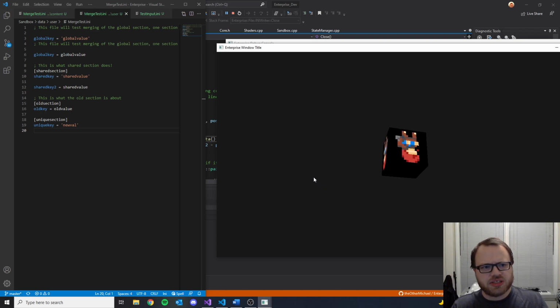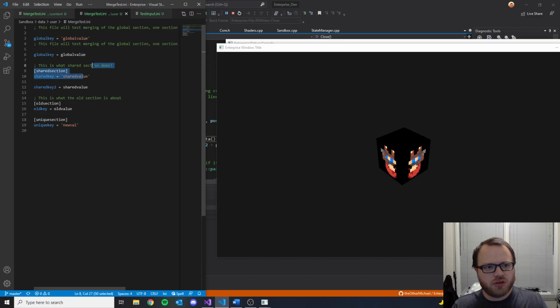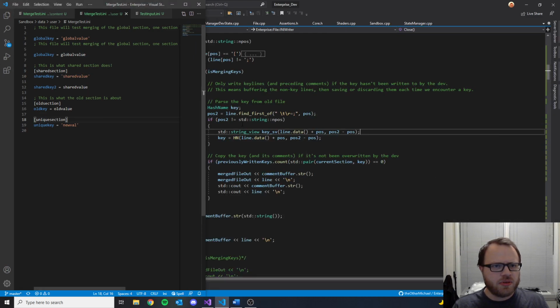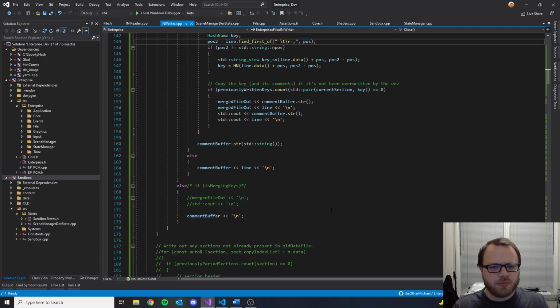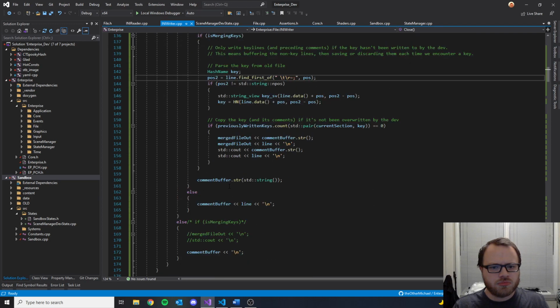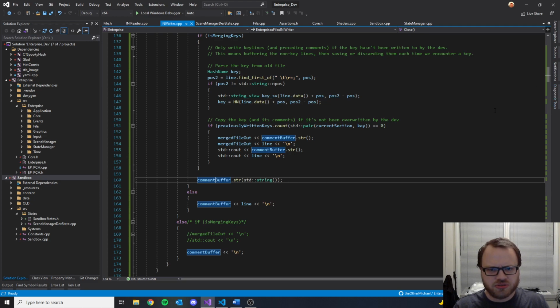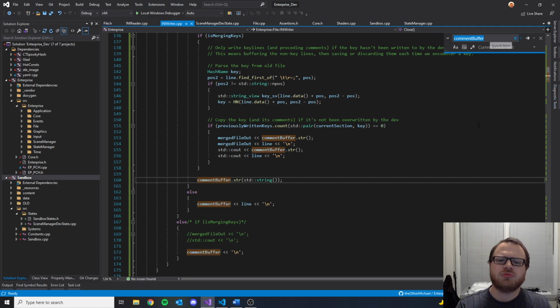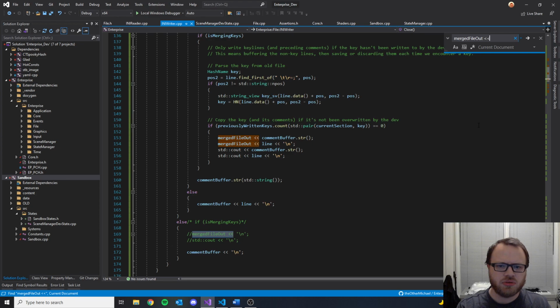Interestingly, it's the only section header that I write here that's not subject to the merge. So how did it find its way to the file but not the console?